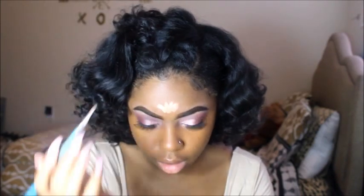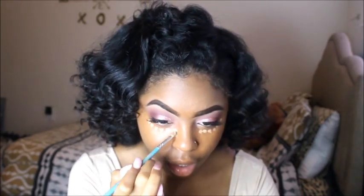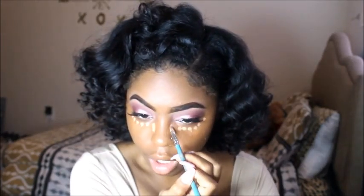So foundation is applied, it's time to highlight, and I used to highlight my chin, and I really don't know why, just think I was doing it because that's what I was used to seeing when I watched people do their tutorials, but I'm not going to highlight my chin anymore. I think that shit is like unnecessary. I only need a little bit of concealer under my eyes, however, I like to make sure that I bring it to like the size of my nose so it can like give me that snatched effect, you know?